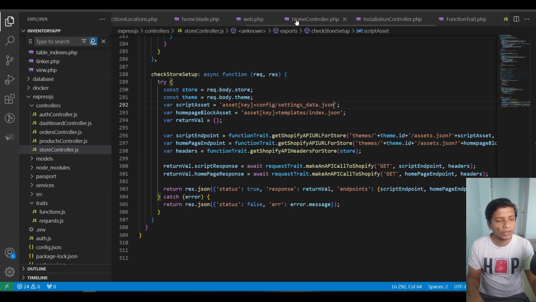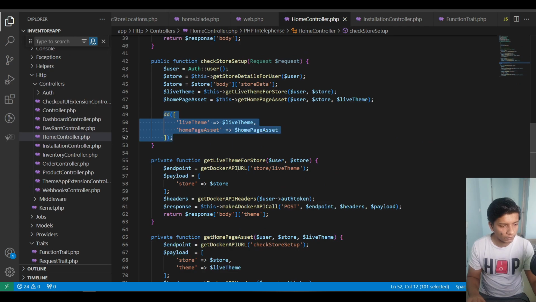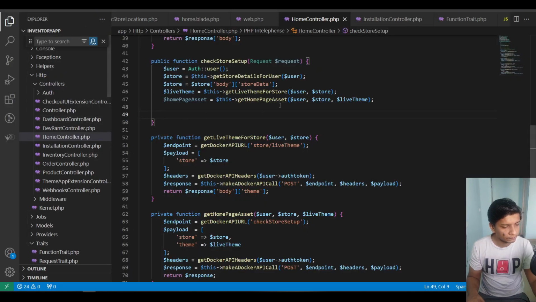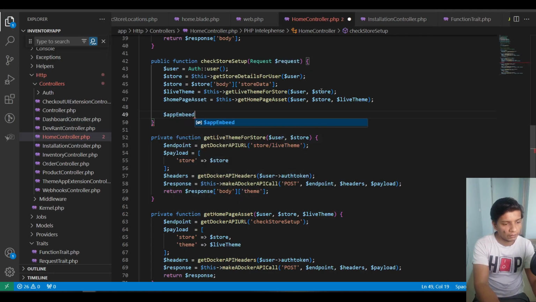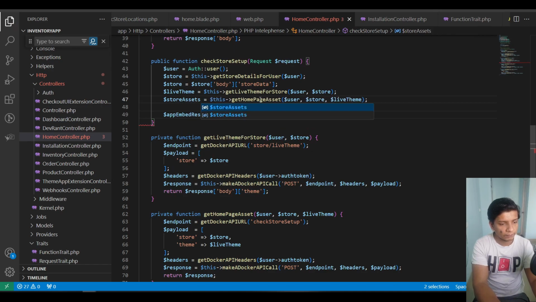Okay, so then, app embed response equal, so actually this would be store assets, and this would be get store assets.